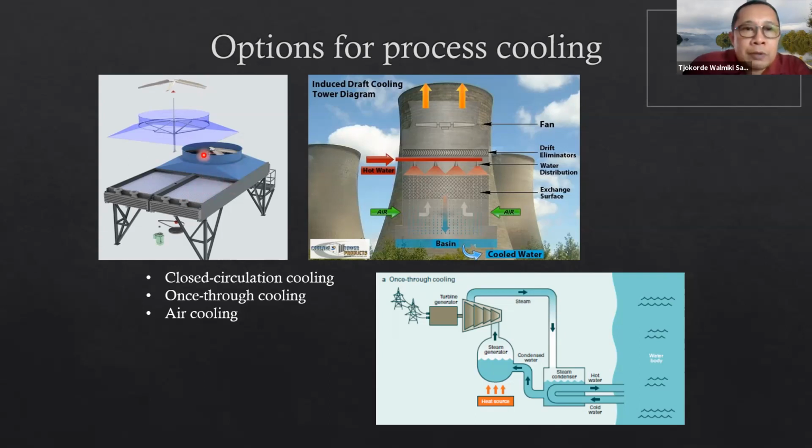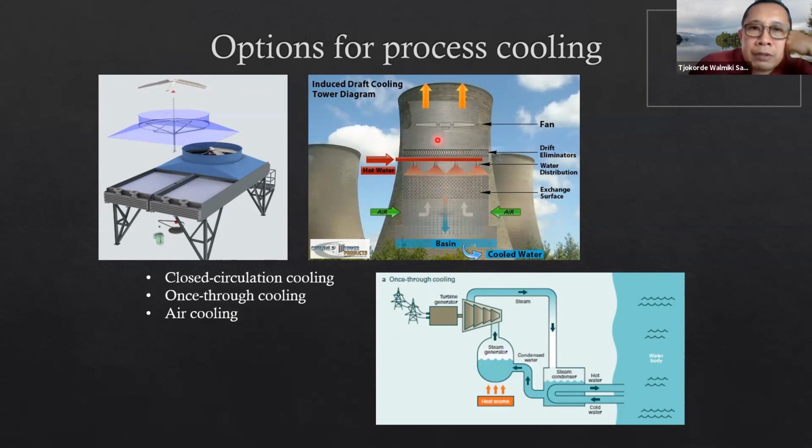A Finfan cooler is a very simple device. It cools down hot process fluid by using outside air. So this one here is air cooling. That's the fan. This is the fan shaft, and this is the shroud to protect the fan, and the heat exchanger is actually this one here. These are the inlet and outlet flanges for the fluid that is being cooled down.